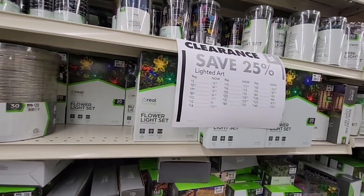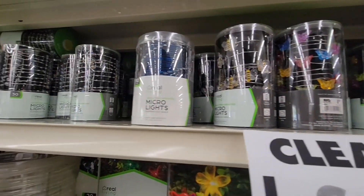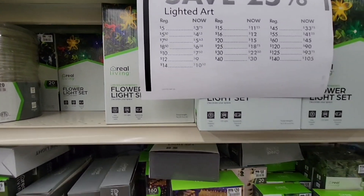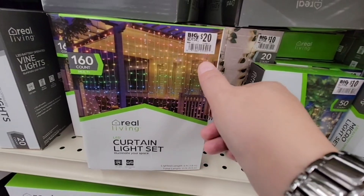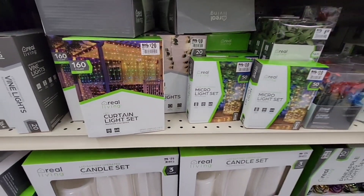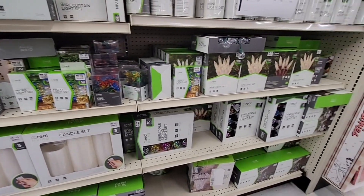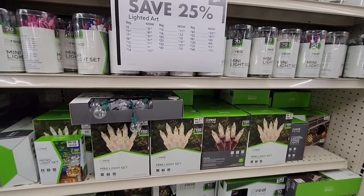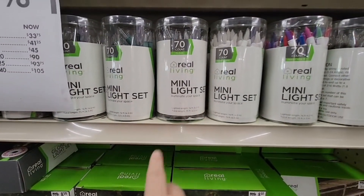Here's some more of the lighting. Seriously, if you're going to get ready for the holidays, you can use these lights even during the holidays. Look how cute — it's like a rainbow, $20. A little curtain set, candle sets — and even these outdoor mini lights, they look gorgeous. Wow.